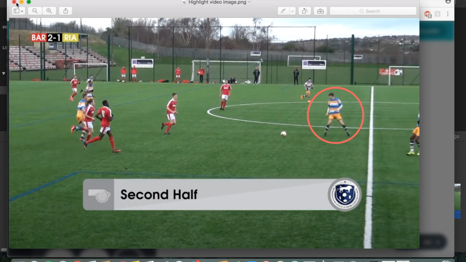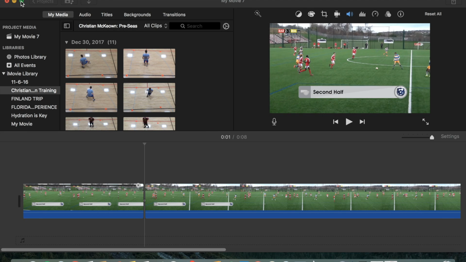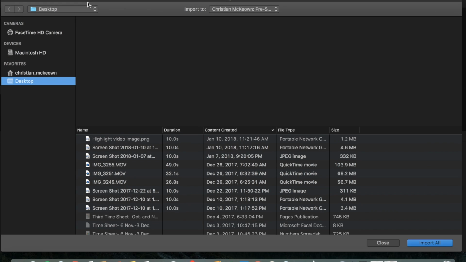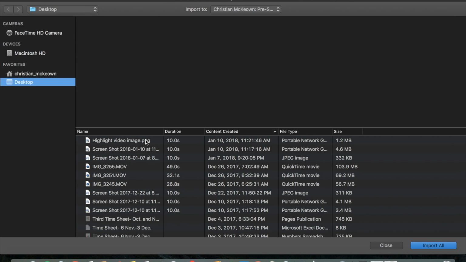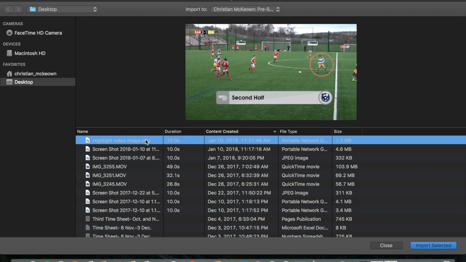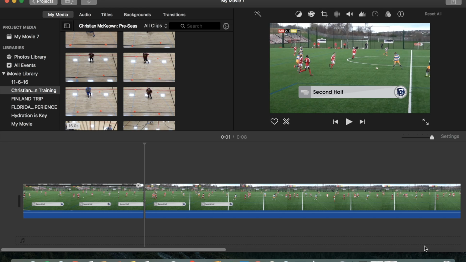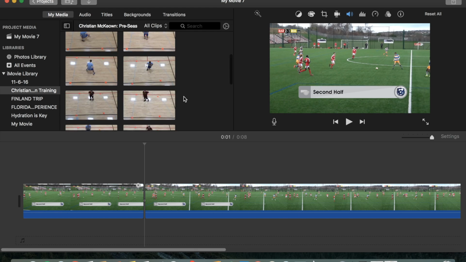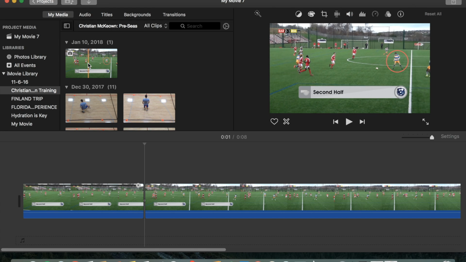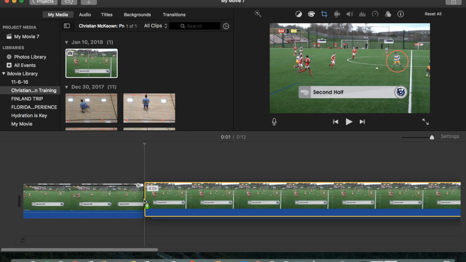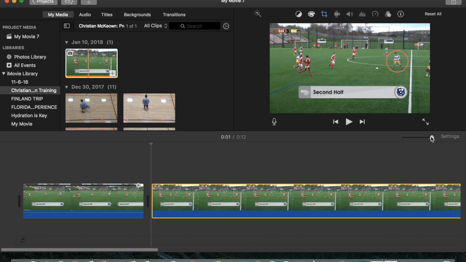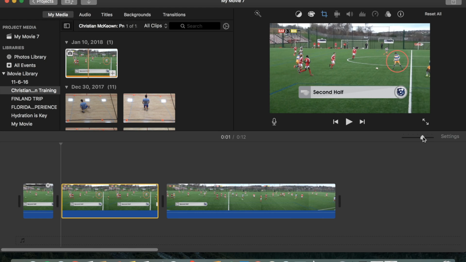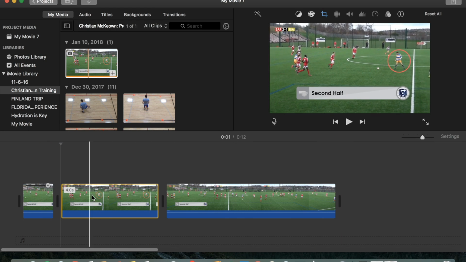So you can X that screen out, and you'll come back to iMovie, and you'll just come over to this little downward facing arrow button, click on that, and so automatically all the files on your desktop pop up, and you'll click on that image that you just saved to your desktop and import it. And then just scroll to the top, and there it is. And next you'll just drag that image into that little space that you created when you split the clip earlier. So now we have our freeze frame image with the circle around it.